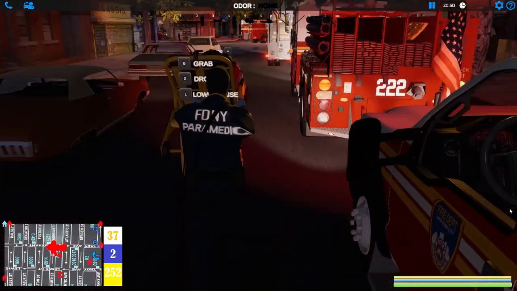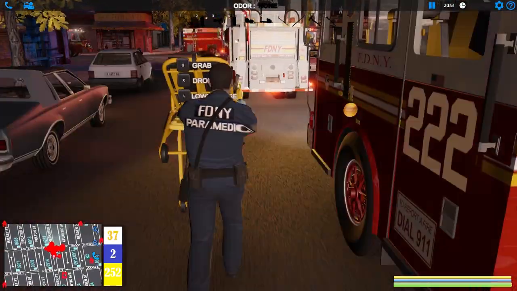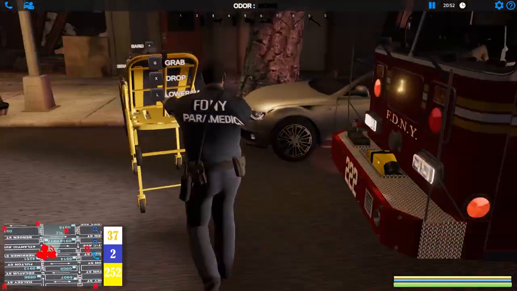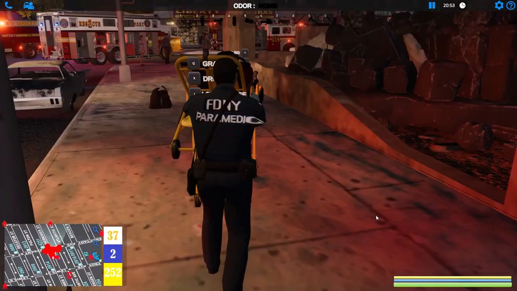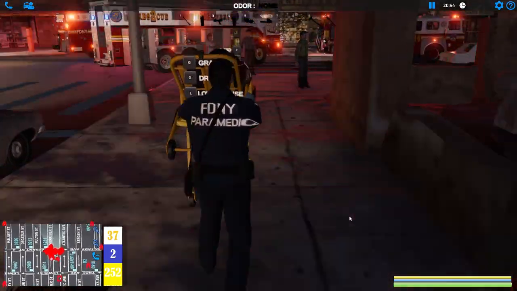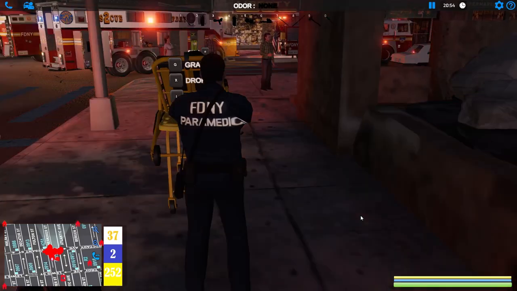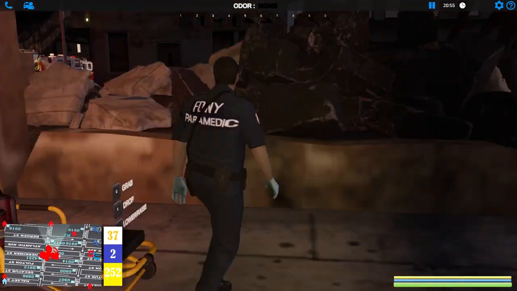We'll get the Stokes basket out of there and load him up on the stretcher. We need to start an IV. We need to do some things like that. Actually assess the patients. Splint all those fractures. Do all the things. All right. I think this is going to be good right here. Let's drop it here. And lower it. And let's change our gear.